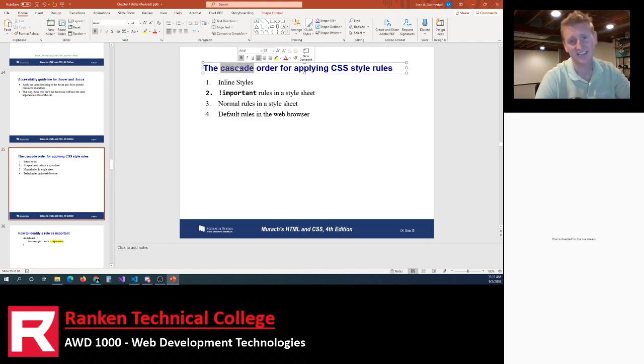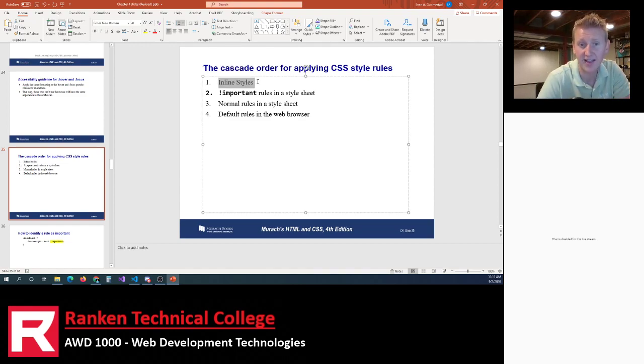We did mention the cascade earlier, and the way that the cascade works is that the most important rules are inline. Behind inline would be the important rule, which we're going to talk about. I called it a tag, but it's more of an important rule. It's part of CSS, not part of HTML.